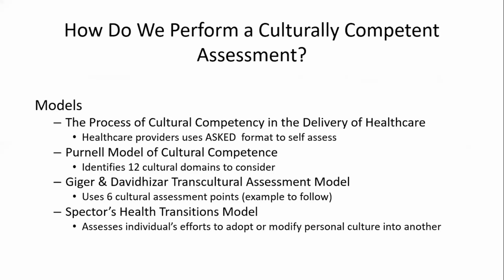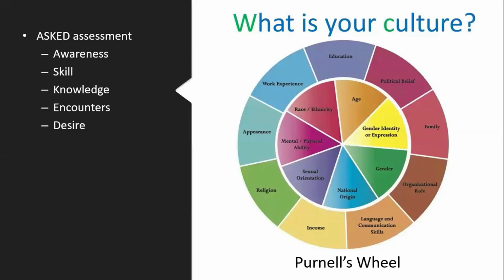All right, so how do we perform a culturally competent assessment? Well, there's several different tools, and y'all know I love doing research and I love looking at different tools and techniques. So I found a few different models out there for doing culturally competent assessments. The process of culturally competent delivery in healthcare is called the ASKED format, ASKED. Then there's the Purnell model of cultural competence, the Giger and Davidhizar transcultural assessment model, and then Spector's health traditions model as well. So you've got 4 different choices that we're going to kind of go over real quick.